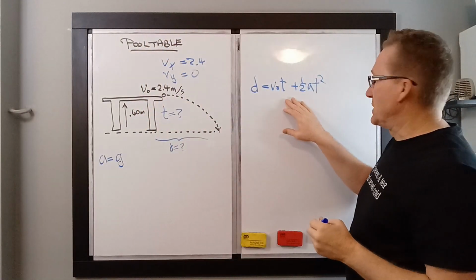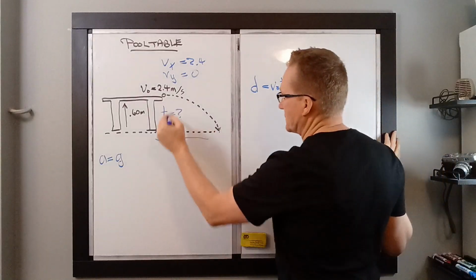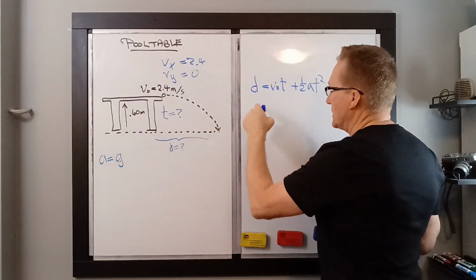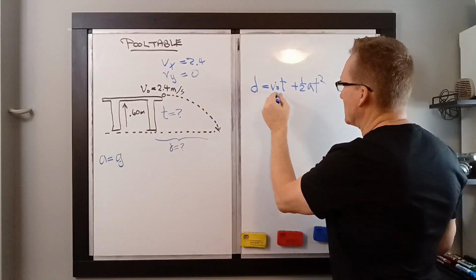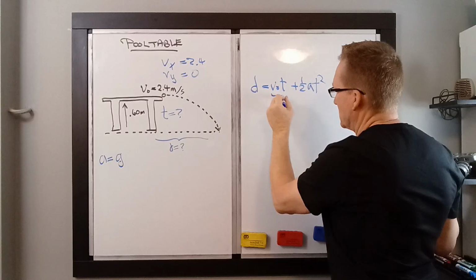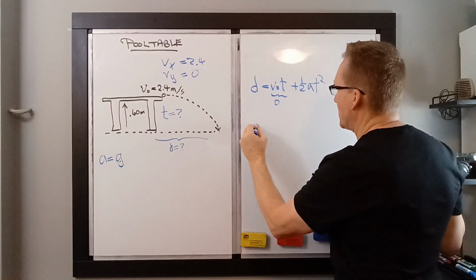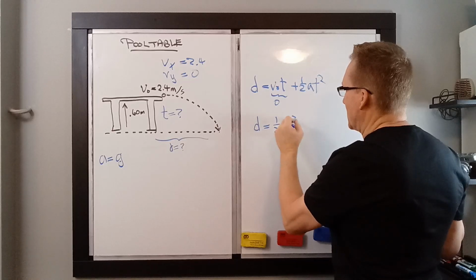Here I've rewritten this equation up here. Remember, I'm talking just simply about the y direction, this direction up here, not this way. Since we know the distance going up and down, the initial velocity as it falls down is 0. So this is going to be 0. So all we're looking at is the distance is equal to 1/2 acceleration times time squared.